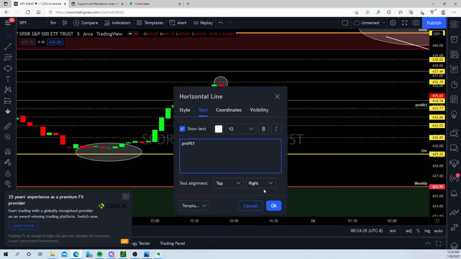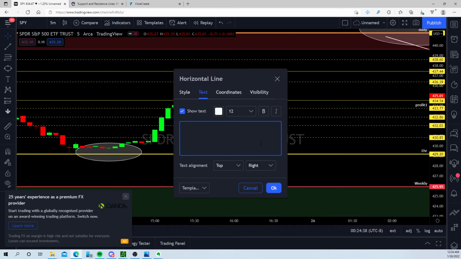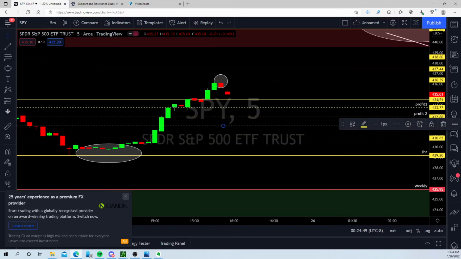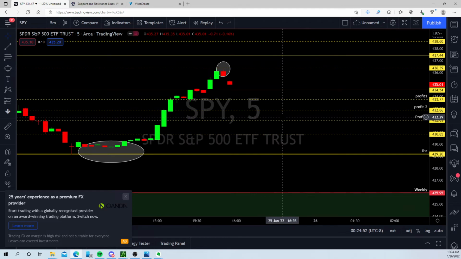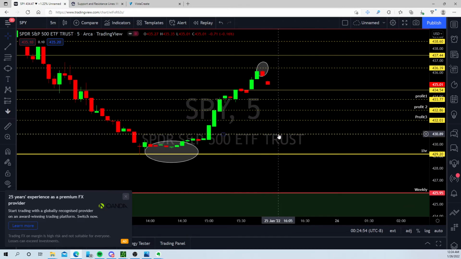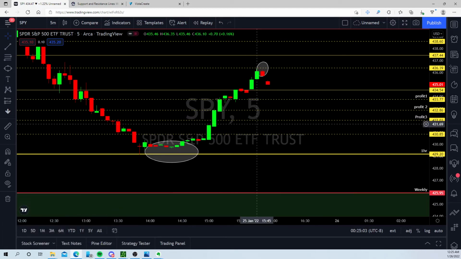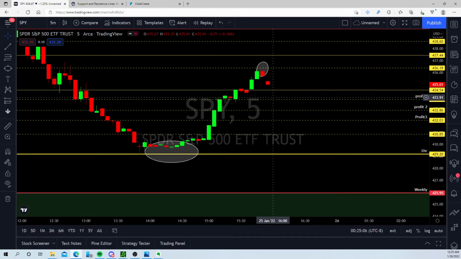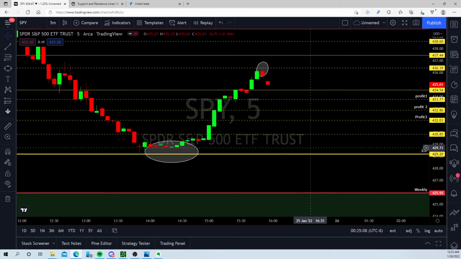Profit 1, profit 2, profit 3. Especially on this chop, you want to take profits at 433, 432. It's every dollar move, you see. And we could probably come down all the way. If it just breaks profit 1, you don't need to take profits there. You do not need to take profits if you see it red and volume coming in and everything. Just come straight down and keep going and going, maybe all the way back down to our level.